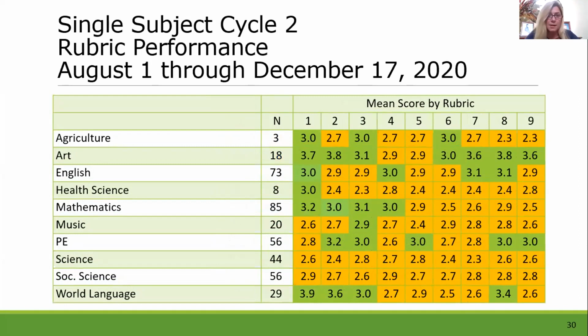So looking at this data, if we concentrate on the planning rubrics, which are rubrics one, two, and three, we do see more scores at or above level three than we do in the remaining three steps. So the planning is looking a little bit stronger than the teach and assess, reflect, and apply when we take a look at cycle two. Tina, just to back up a second, there are two rubrics in planning in cycle two. Ah, okay, thank you for that. Thank you for reminding me of that. Yep. So the first rubric in step two is performing stronger than the other three rubrics in step two.